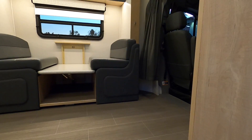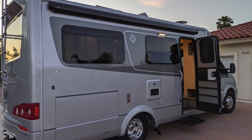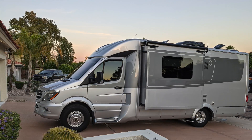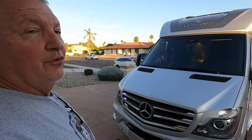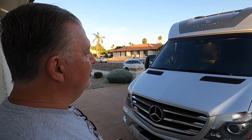I'm Bob Devers. It's a 2018 Leisure Travel Unity corner bed and I purchased it new, so I'm the sole owner. It was purchased in September of 2017 as a 2018 model. It has just under 18,000 miles on it. It's had the complete 20,000-mile service done at about 10,000 miles before a long trip, and tomorrow I'm taking it in for a second 20,000-mile service. It's tip-top shape and ready to go.